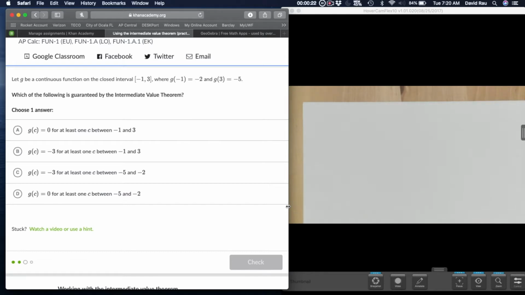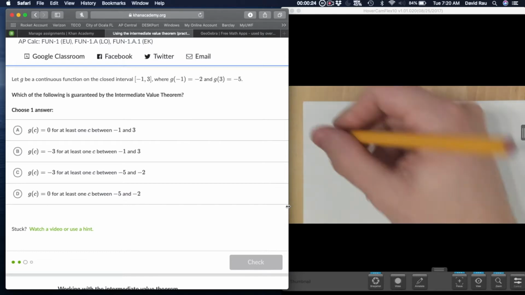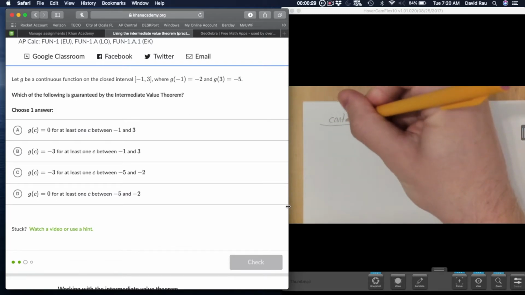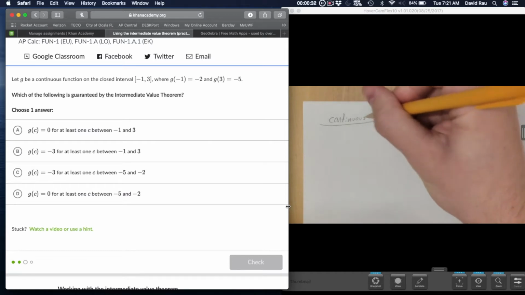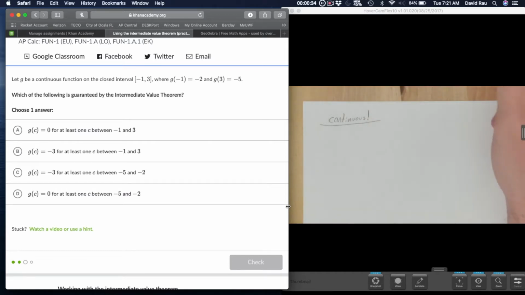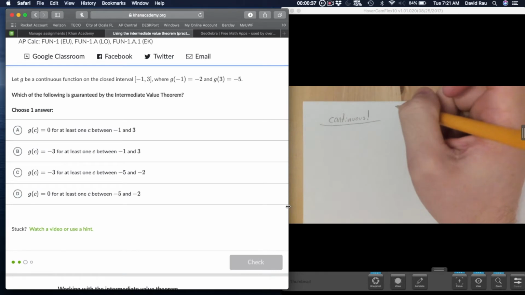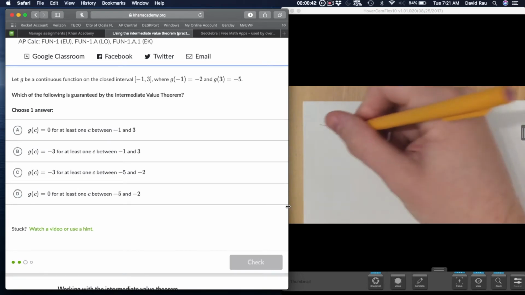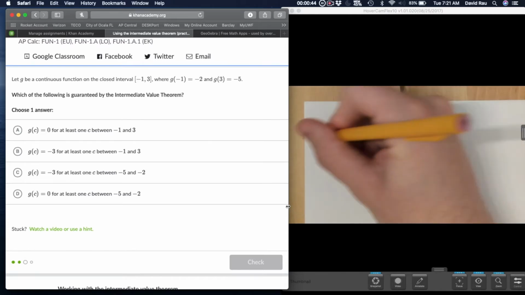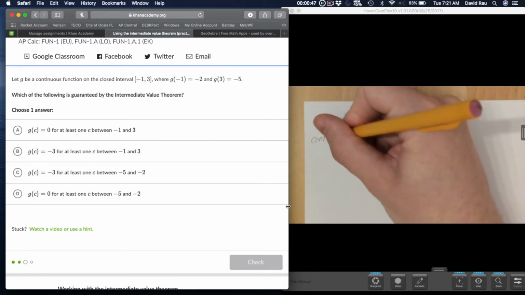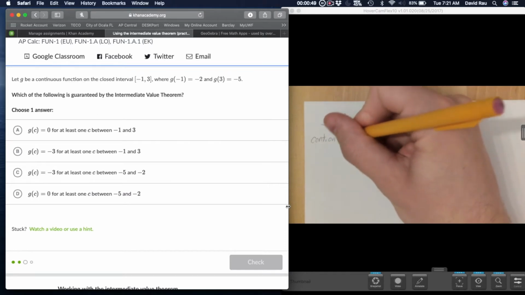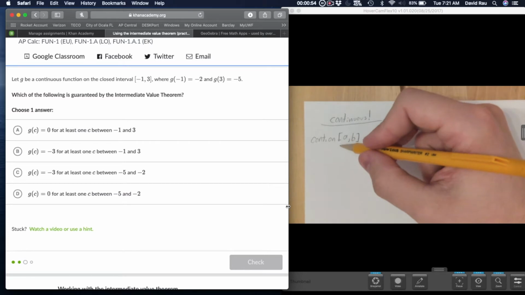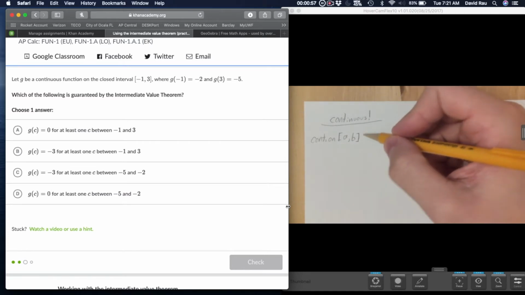If you want to talk about the intermediate value theorem, then you need to always state that the function is continuous. So that has to be true. Somewhere they have to say it, or you have to say it, or you have to know it's continuous on an interval a to b. So we'll say you have a continuous function on a to b. Now this is interval notation. It means from the x value a, including a, and the x value b, including b.